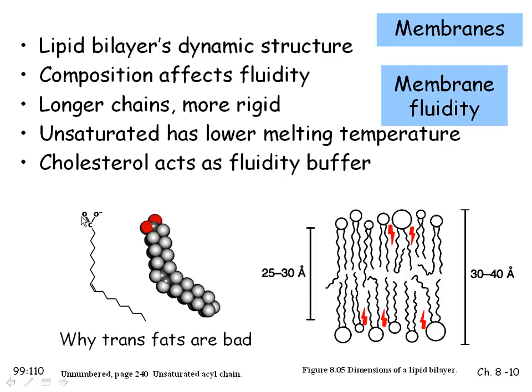Now, this is a normal-looking fatty acid. This is a cis double bond here. Remember we talked about oleic acid as having a cis double bond. The normally occurring fatty acids in your body are all cis unsaturated double bonds in those fatty acids that are unsaturated. You can see over here in this diagram how a cis structure tends to make a kink, and that kink is going to contribute to the looser packing of that interior.